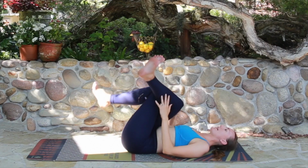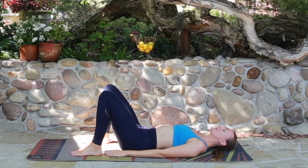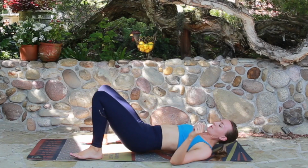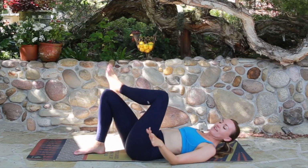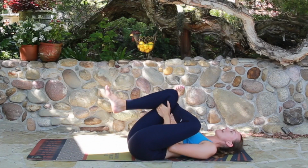And then when you're done with that, let both feet come back to the ground. Take a moment to reset. Deep breath in and out. Make sure the fingertips are grazing the heels, and then we'll take it to the other side. So I'm going to scooch over on my mat a little bit. Left ankle over right knee. Pull the right thigh into the chest.